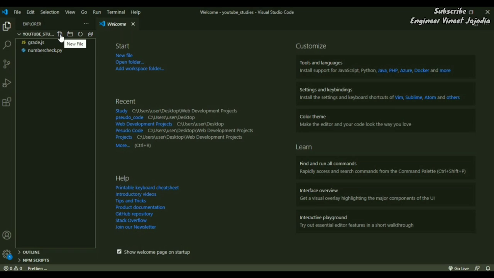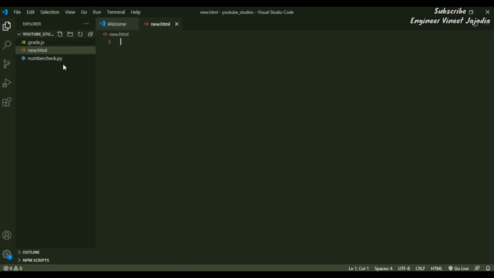You can create new folders and new files in it. To create a new file, you have to click this icon and give it a name, new.html. To create a new folder inside this, you have to click on this icon, New Folder, and give it a name, new_folder. And if you want to create new files inside it, click on this, new.css. As you can see, this folder contains three files and one folder which also contains one file in it. Drop up, drop down, and you can toggle this also. So this was the introduction of VS Code.